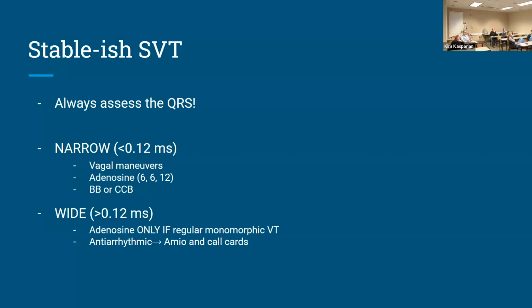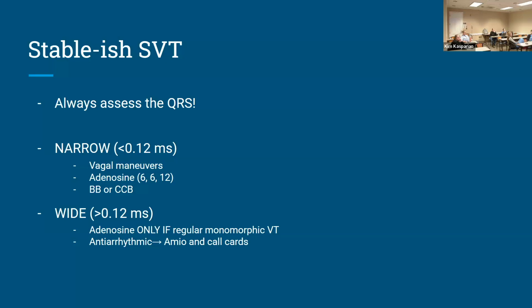So, it's not great to shock or defibrillate those. If you did that by accident, it just gets squirrely. If it's wide and irregular, then that's either polymorphic VT or AFib with bundle branch block. If it's regular, like stable VT, you can do adenosine. That's the only other thing you can do if you want to slow it down and look at it a little bit more to get an EKG.